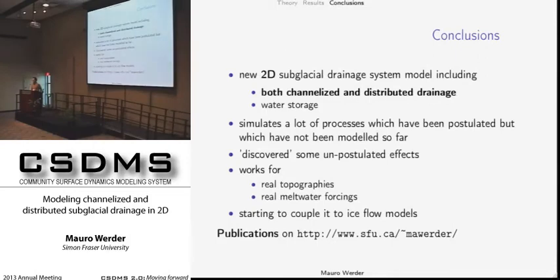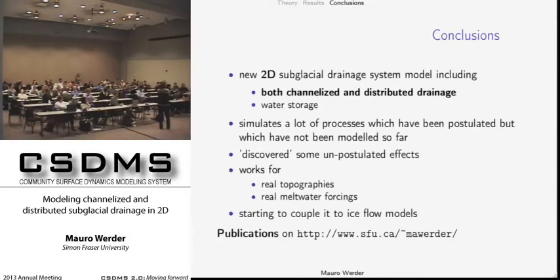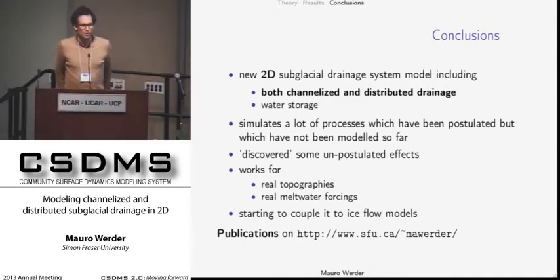Very interesting talk. I just have one question. How sensitive are the location of the channels and their shape relative to the initial condition, like the hydraulic potential? If you run your simulation a second time, varying it slightly, are they going to form again at the exact same locations?